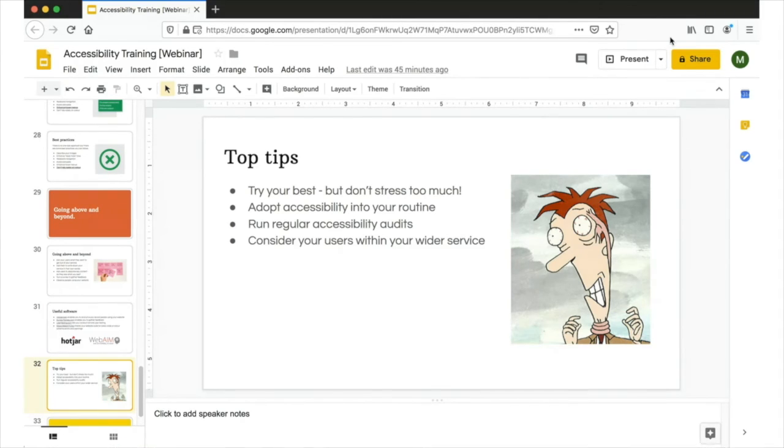I think this is probably the key, actually. If you think about accessibility, again, holistically, it kind of filters into every aspect of your work, whether that's your website or whether it's an offline service, thinking about how people interact with your organization and thinking about the accessible needs is a good way to go. And it kind of instills the practice on a daily basis. So there are my sort of closing tips there.